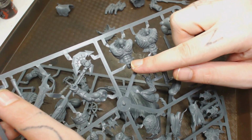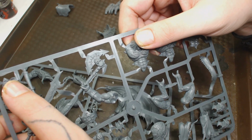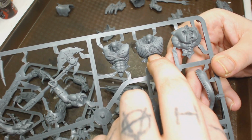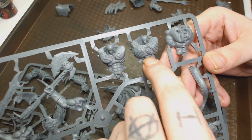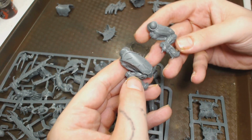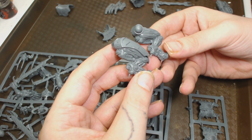Now, picking out the first parts, this torso is going to be no good for us. It's too ripped, it's too muscly, but the second one, the one here with the weird armor, that's going to work quite well. It can already look quite Nurgle-y, so we're going to go with that torso. That's what we're going to be using. I don't want to change the legs on this model as well, as I don't particularly like these legs. They're a little bit spindly for size. I want to do something with these Mauler Fiend legs, but we'll get around to that in a second.